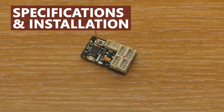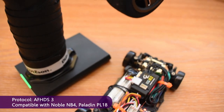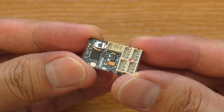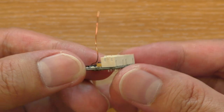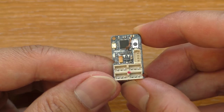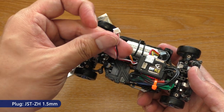This is a micro 4-channel receiver with the AF-HDS3 protocol, so it is for the flagship radios. Right now there are only the Noble and Paladin. At the beginning I said it is for microcar, but actually you can use it with other RC too — for example, a small drone that requires only 4 channels.